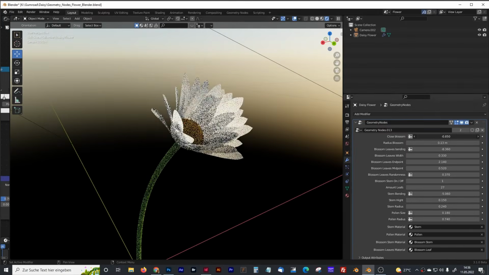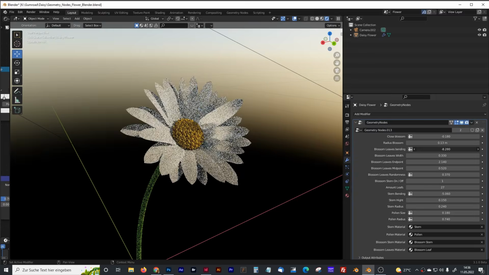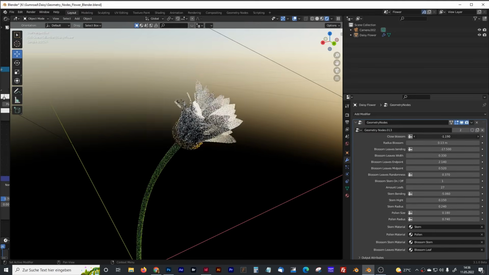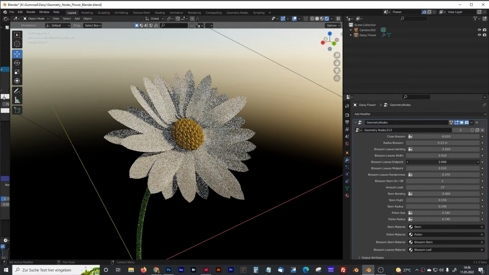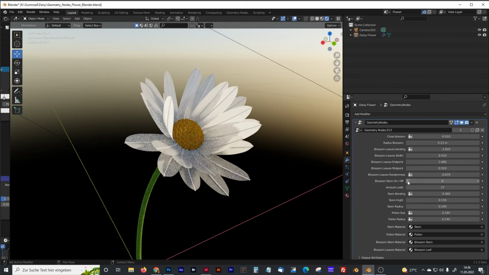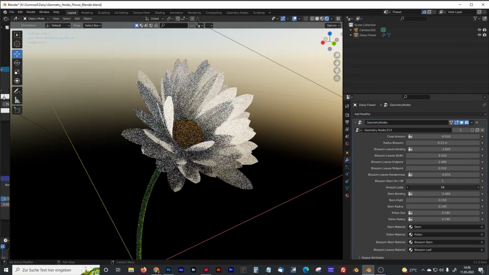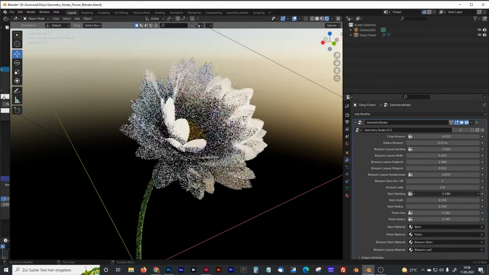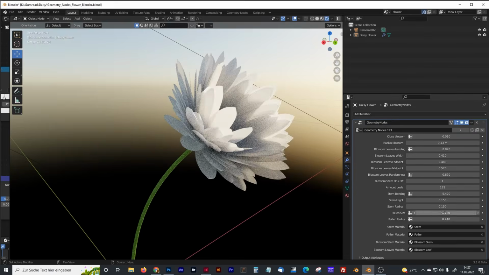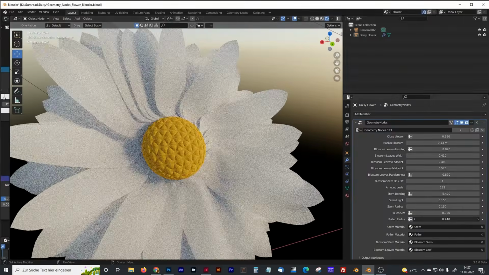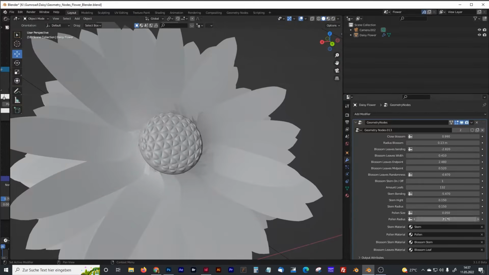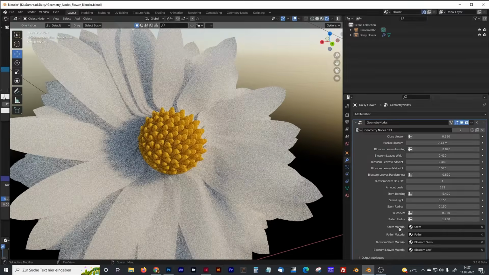Hello everyone, in today's tutorial I want to show you how to create a flower with stem, blossom leaves and a stamen using geometry nodes. The flower can be closed, the radius of the blossom is variable, and of course the shape of the blossom leaves is flexible. Not every flower in the world can be created with these parameters, but I think at least some of them. So if you want to know how to create that, just watch that video.